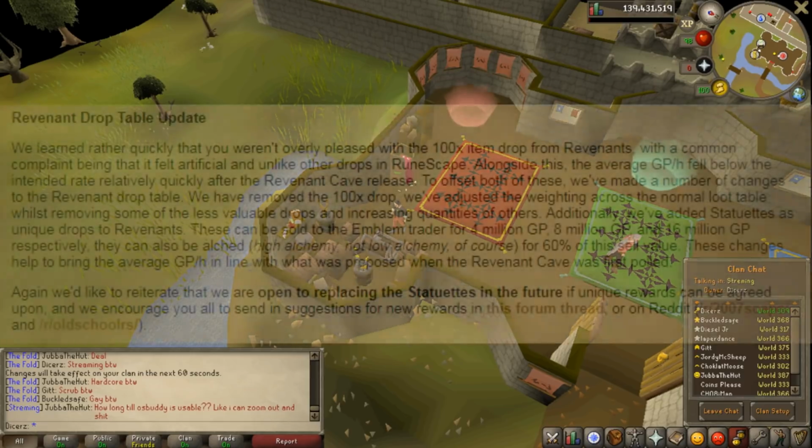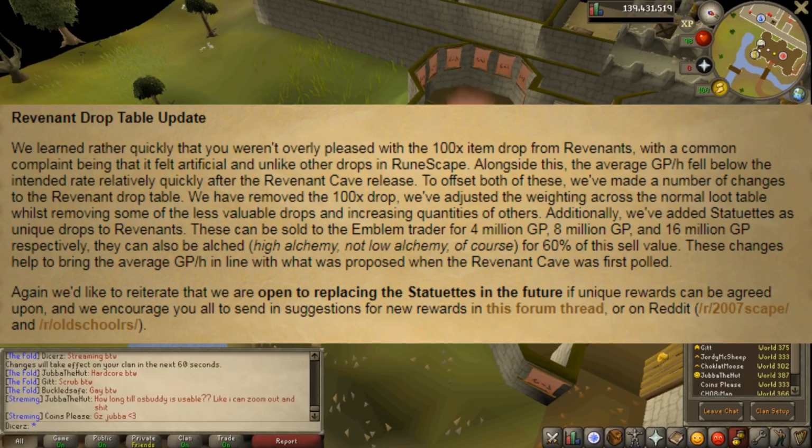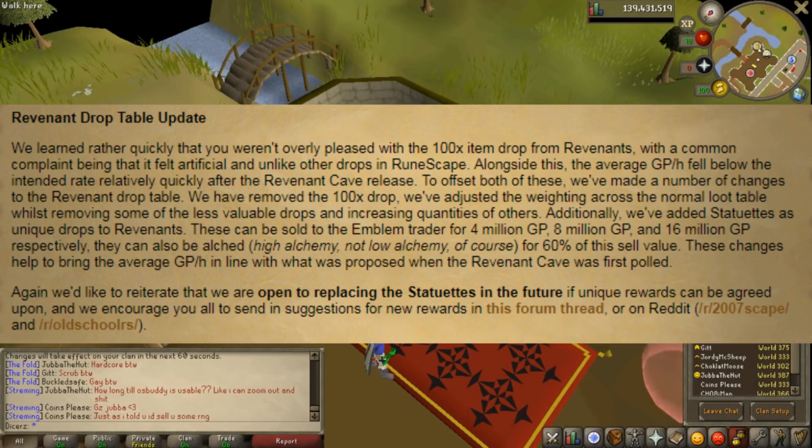Those buffs were pretty insane. We learned rather quickly that you weren't overly pleased with the 100 times item drops from Revenants, with common complaint being that it felt artificial and unlike other drops in RuneScape, which is pretty true. Alongside this, the average GP per hour fell below the intended rate, which I mentioned earlier. To offset both of these, we've made a number of changes to the drop table.